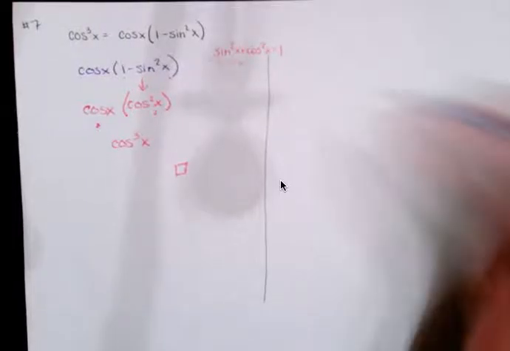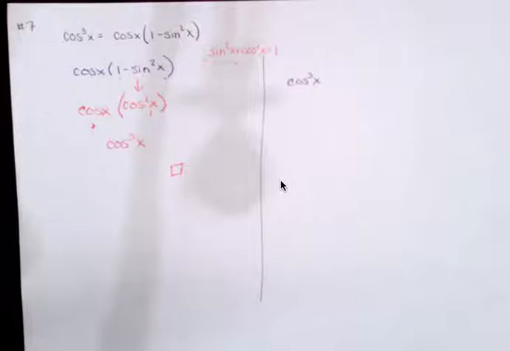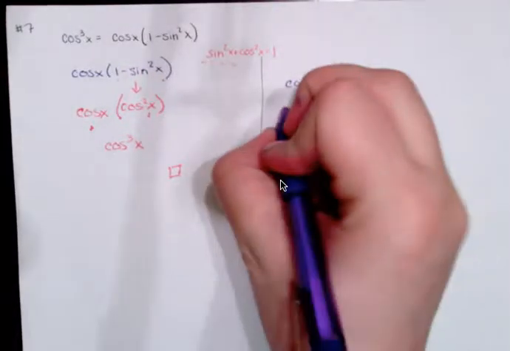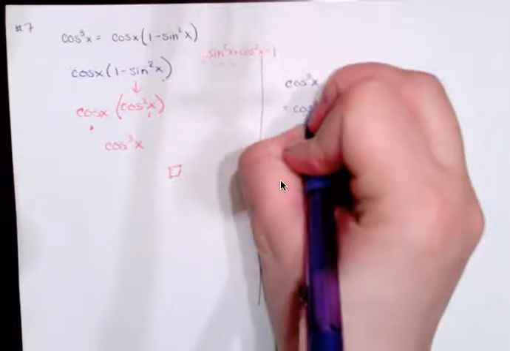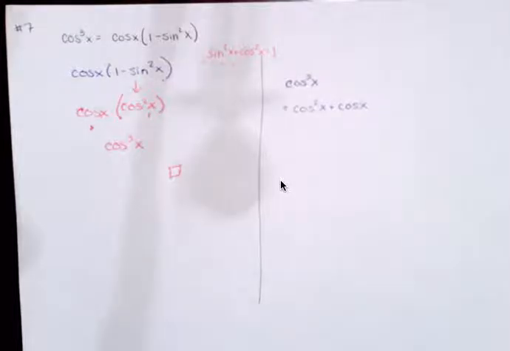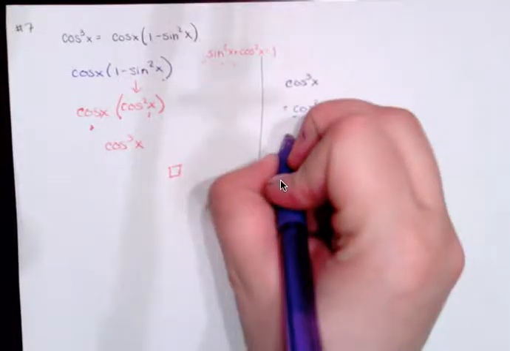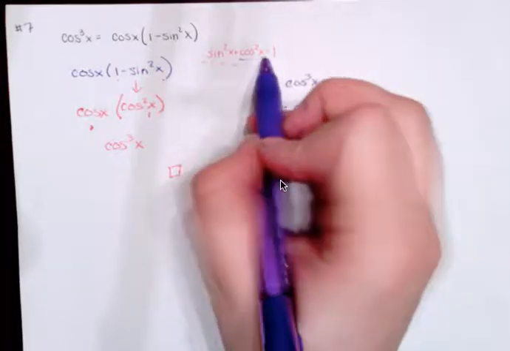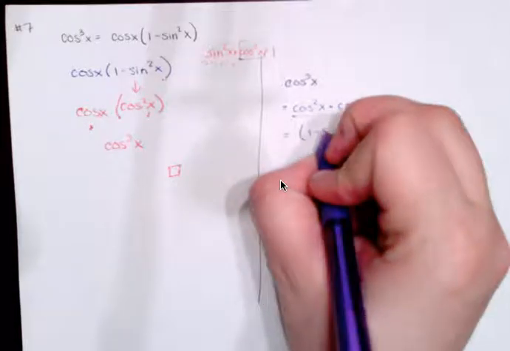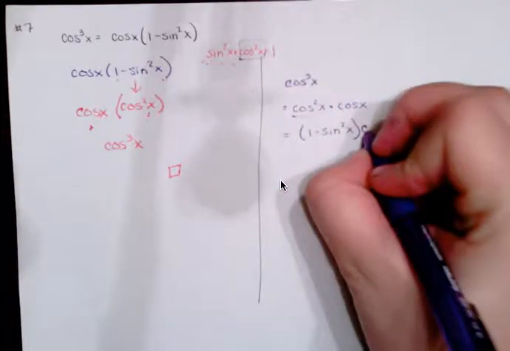If you want to go the other way, start with cosine cubed of x. We know nothing about cosine cubed. It's not one of our trig identities, but cosine squared is. Well, I know I could split this up as cosine squared times cosine of x. Oh, I want this in terms of sine. Now I can write it in terms of sine. Again, if I wanted cosine squared by itself, I'd subtract that over. I'd get 1 minus sine squared, so I'm just replacing it with my Pythagorean identity, cosine of x.